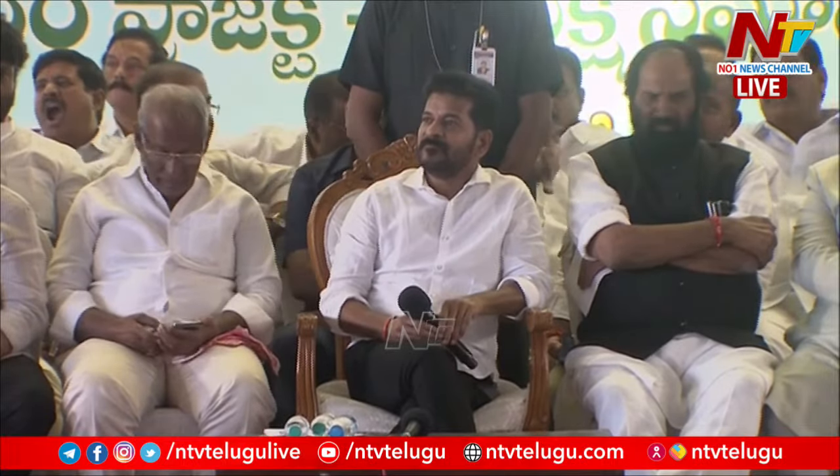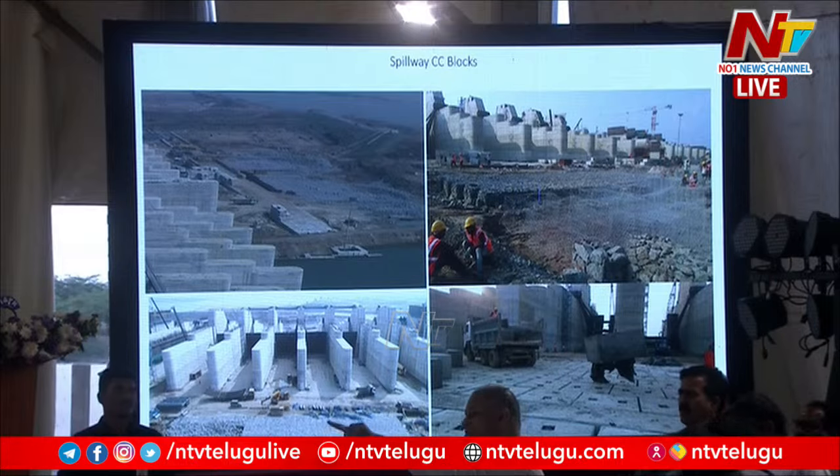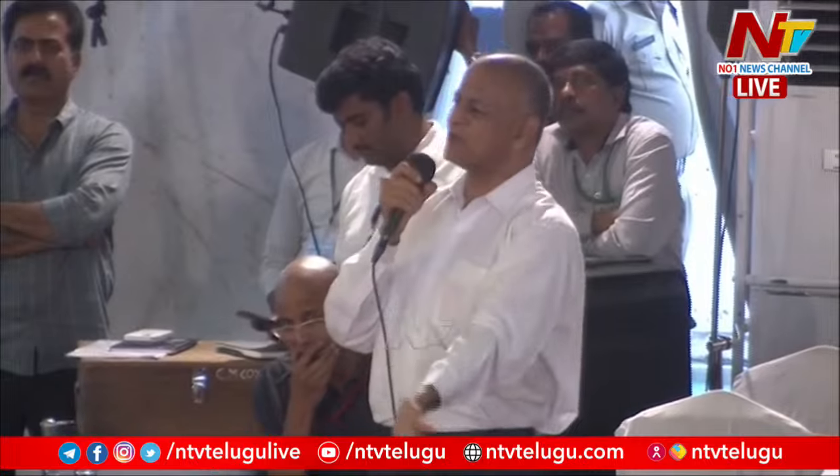Moving to the CC blocks — you can see the barrage being constructed in the top left, where the CC blocks are being laid and spillways are being constructed. Stone blocks are being put and covered by CC blocks; they are basically energy dissipation devices. When there is high-speed water flow it is very turbulent — like a cutting force that can cut through sand. To protect the bedrock and sand underneath, these blocks are the coating on top. They keep getting damaged and washed away by high-speed water, like stones in a village well eroding over many years. These blocks are put in place to protect the front side of the barrage.